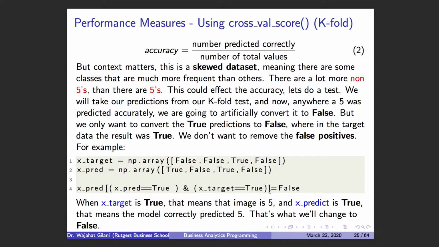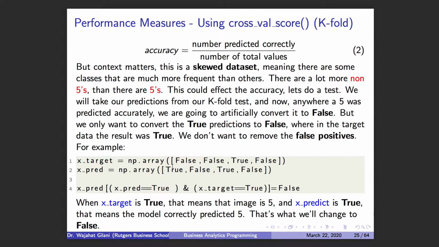But at this point, alarms should be going off in your head. You're like, wait a minute. What is going on here? That is correct. Not only within the square brackets am I checking the values for x_pred, but I am also checking the values for a completely different array, x_target. This will work. Why will this work? One, they're the same dimensions. That's number 1. Two, this will work because this goes in the same order as this, right? This goes in the same order as this.